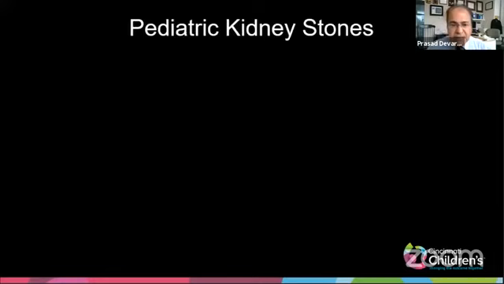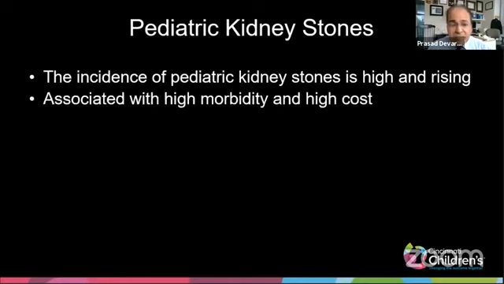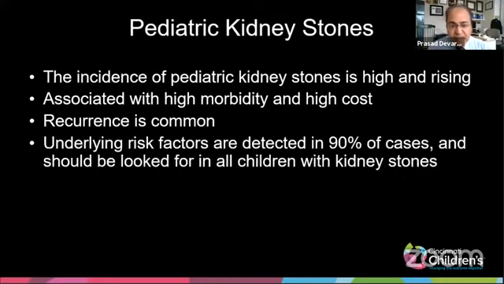I want to step back for just 1 minute and talk about pediatric kidney stones in general. I want to try and convince you that the incidence of pediatric kidney stones is extremely high and is rising all over the world. And it's really associated with high morbidity and high cost, and recurrence is very common in children, as opposed to adults who might get a kidney stone and not have any problems for 5, 10 years. In children, recurrence is the usual rule rather than the exception.